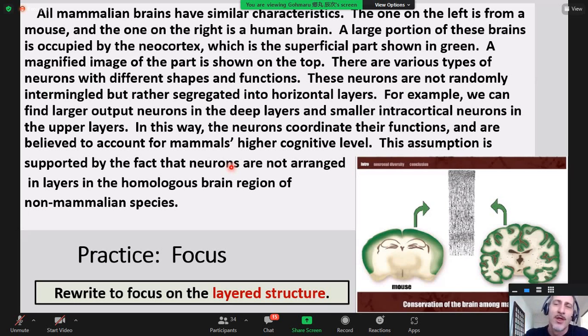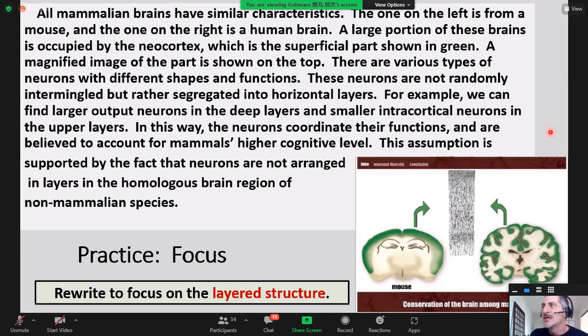And I realize now that on the slide, I already showed you the answer. I didn't mean to do this. Well, it's too late now. It's right here. I was going to ask you to turn on your scientific brain and see if you can tell me what should be the main character of this passage. And the main character is layered structure. Okay, it's the layered structure of the neurons. Well, that's too bad. I wanted to have you think about that.